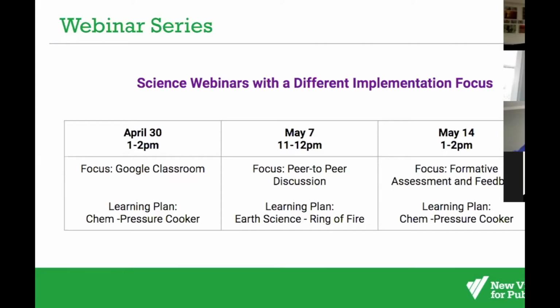Then on May 14th, we're again going to use the same learning plan, but with a different focus: formative assessment, evidence of mastery, and feedback, which we all know is really important right now with these changes with the Regents exam, demonstrating evidence of mastery and making sure you're giving students proper feedback so they can get there.